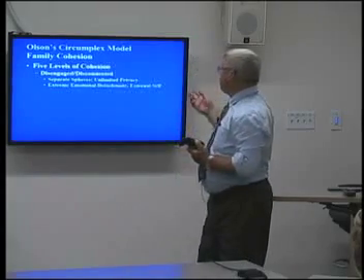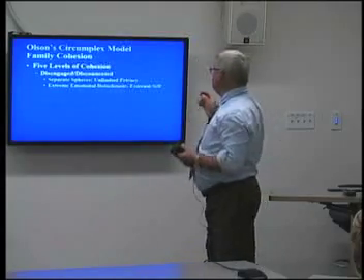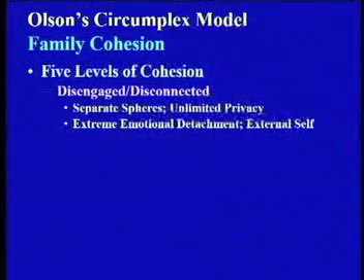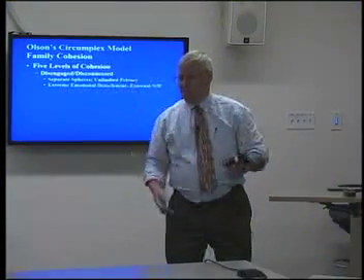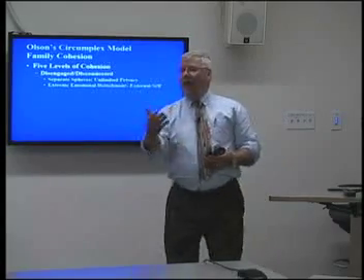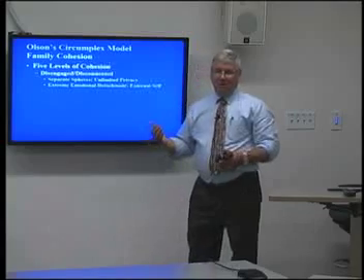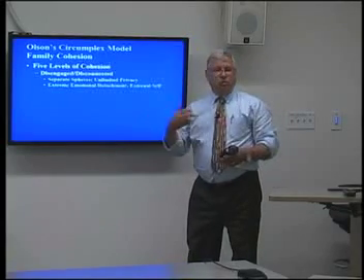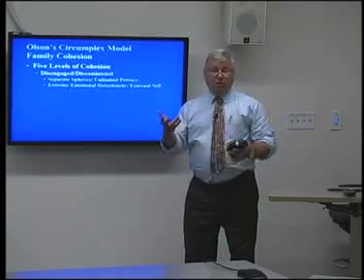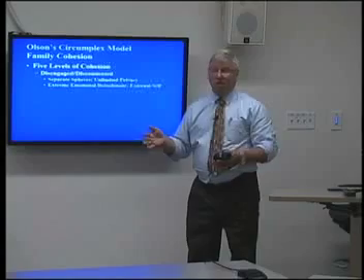Okay? Unlimited privacy is, listen. In this system, people are given complete freedom. Nobody cares about anybody else. Right? Do what you want. Don't bug me. Right? And so you have so much autonomy that there isn't a tie between you and the other members of the family that's very strong. You don't think about them because you're never encouraged to think about them. You're encouraged to just do it on your own.